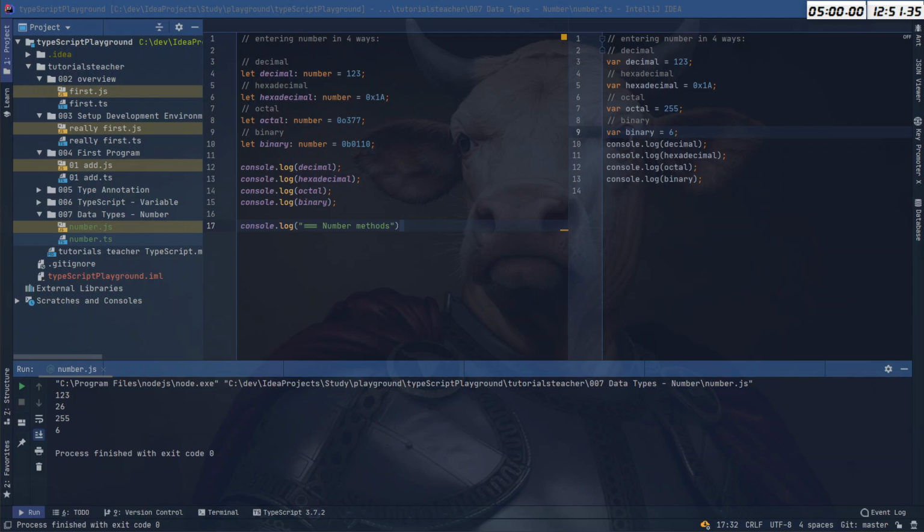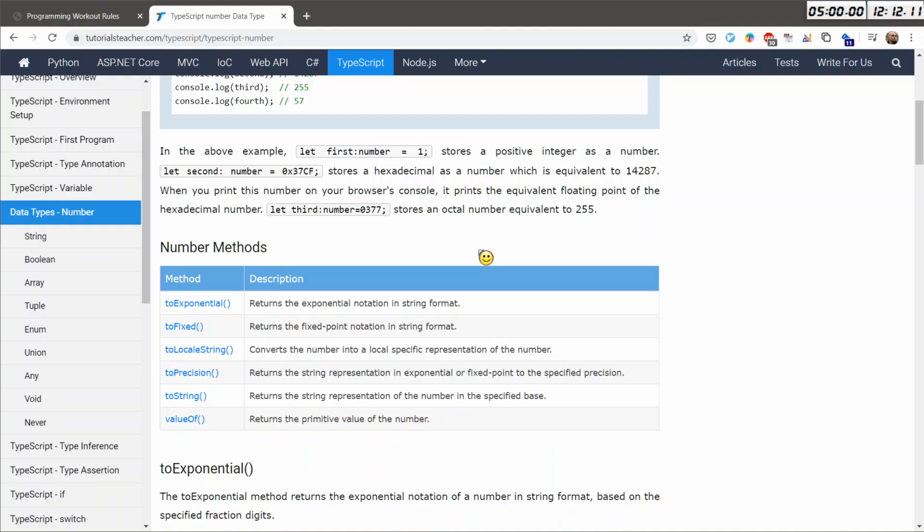Oh, so exponential returns the exponential notation in string format. I wonder how I can invoke it.